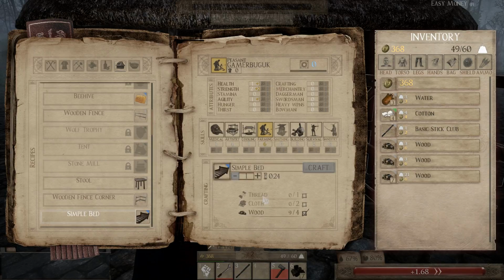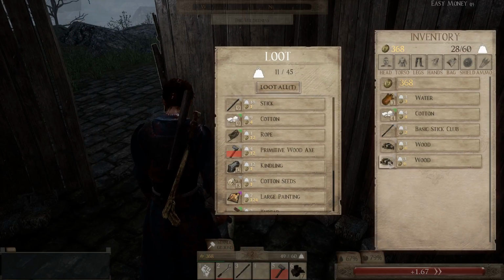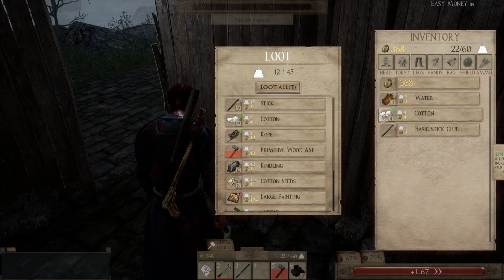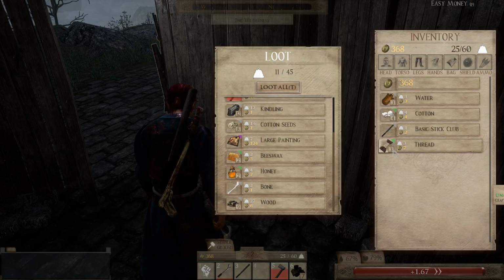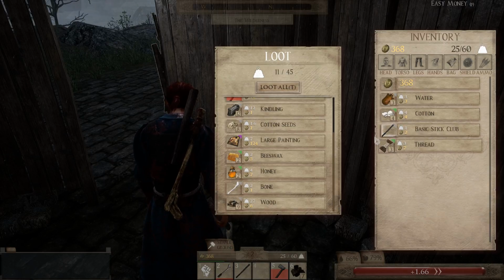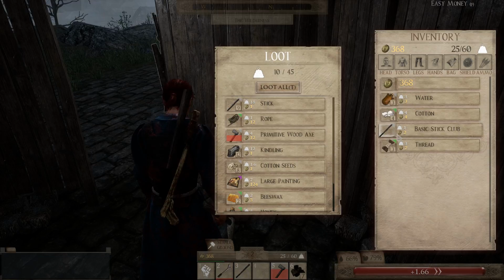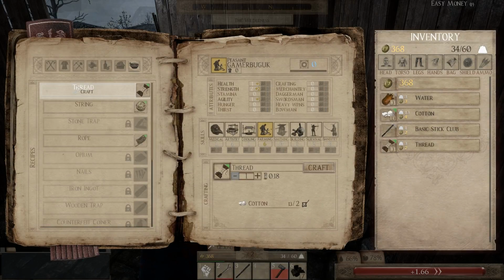where is it? 1 thread, 2 cloth, 4. So we got the wood. Let's just put all that in there. Thread, 1 thread. The cloth I'm going to need. Oh, okay, right, fair enough. We're a little bit of a point here, because to make cloth, I need thread. I can make cloth, I'm sure of it, because I got that from there.